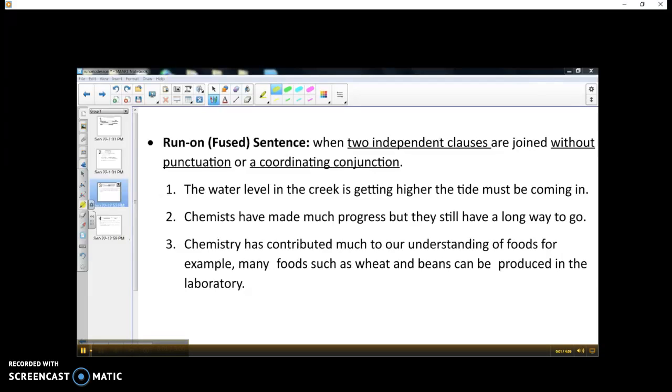Another method would be that you could actually capitalize that F and put a period. But just be careful. Again, you would potentially be creating 2 simple sentences. What I'm hoping you're going to gain from this particular discussion is I want you to see all these different ways that you can correct ultimately a run-on sentence. Just remember, you can make 2 independent clauses with a conjunction. You can use a semicolon with a transitional word. You can have a dependent clause, or you can use a period. Any method works.